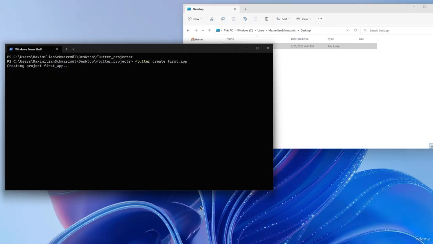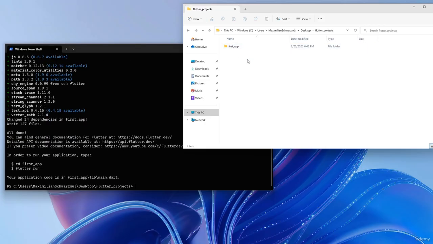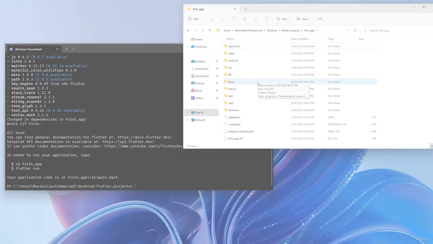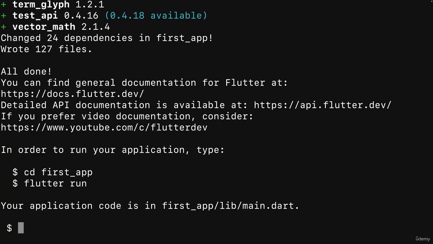And this command will now create a new project folder inside of that folder that you created, where a new Flutter app, a new Flutter project will be created in. So you got a new project folder with a new Flutter project inside of it. And the command is exactly the same no matter if you are on macOS or Windows. This will now create a new Flutter project folder, and it also shows you what you can do thereafter to run this Flutter app, but we will not do this just yet.